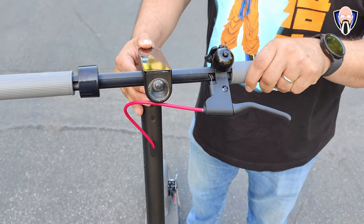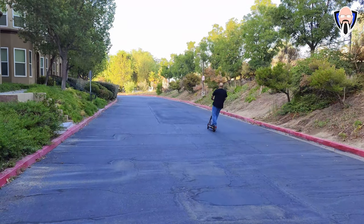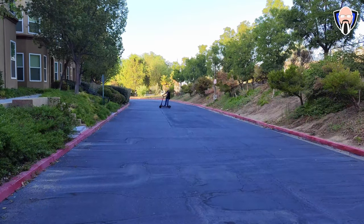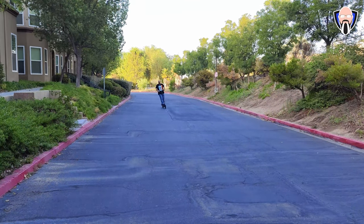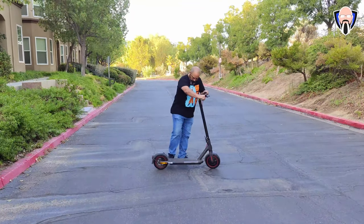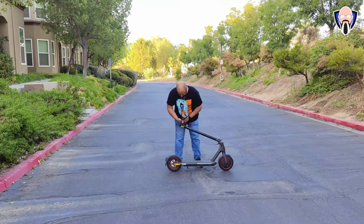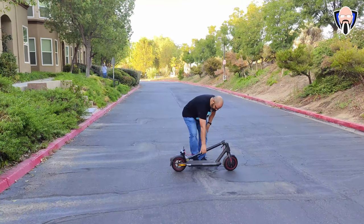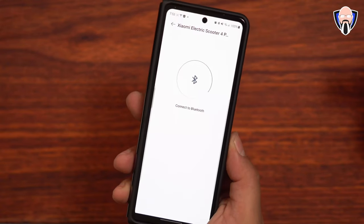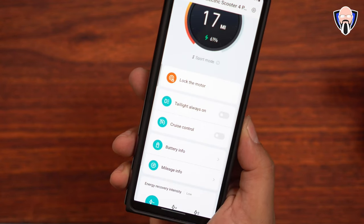The scooter is still pretty new so there wasn't much usage data to show. The overall experience is that this is a very comfortable scooter with large 10-inch tires and a nice wide deck for standing comfortably. It's intended for one person only, so please don't attempt dual riding. As for battery charging, it's not the fastest but decent — put it on overnight and it's ready the next morning. The range of about 28 miles is very nice, and while the speed isn't the fastest on the market, riding it on a warm Southern California day, the airflow kept me cool.